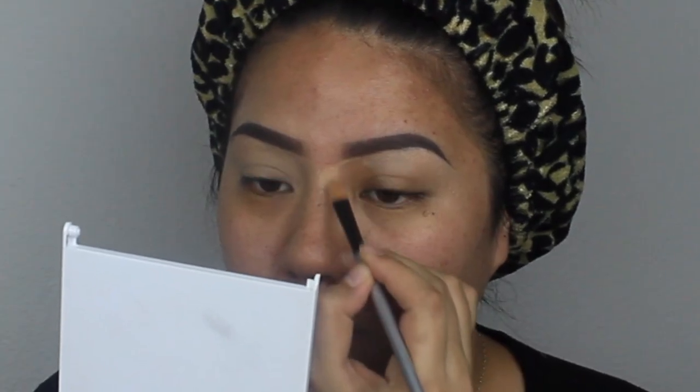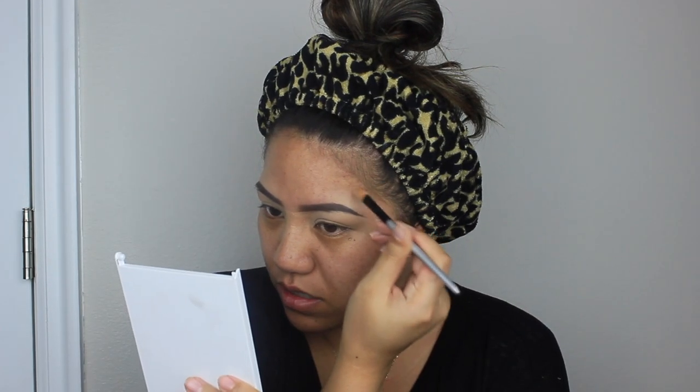I drag the product down, and if I have anything on top that doesn't match I'll go in with concealer on top as well. If you want to experiment with gel brow products, NYX has a brow gel you could practice with — it's not as expensive. I always recommend pencils though if you don't usually do your brows. When grabbing a brow shade I recommend a shade that is the same color as your hair or a shade lighter.